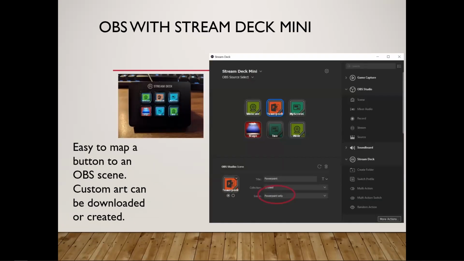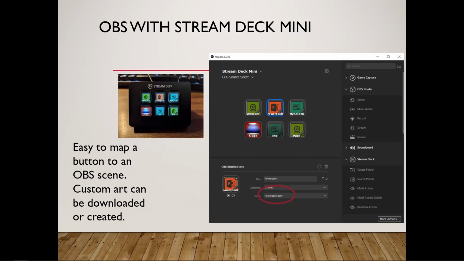So here's my older 6-button Stream Deck, not to be confused with a Steam Deck, which is a gaming console. So be careful how you type that. It's easy to map a button on your Stream Deck to a scene in OBS to allow you to switch between your cameras or toggle parts of the overlays on and off.